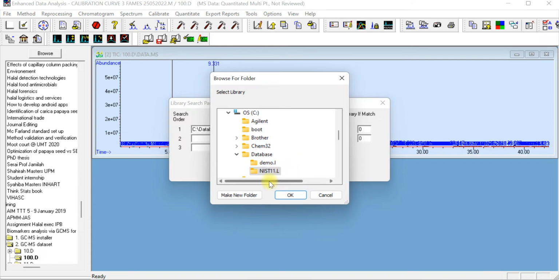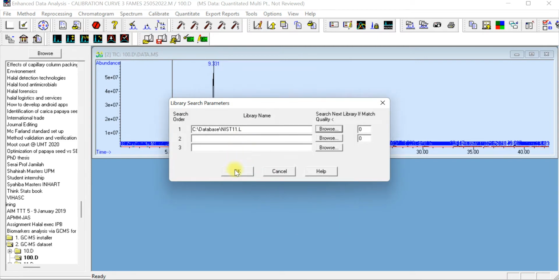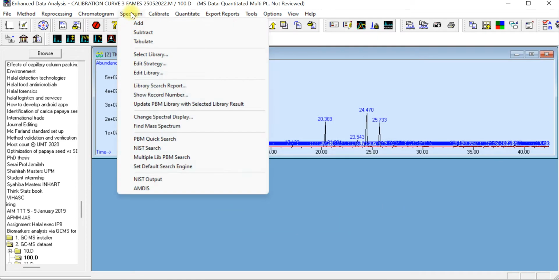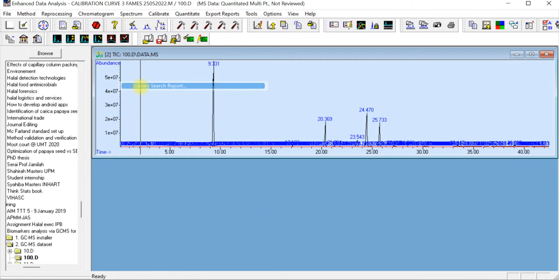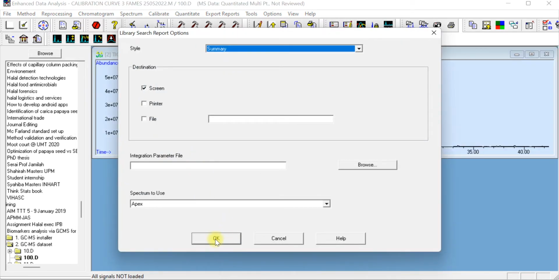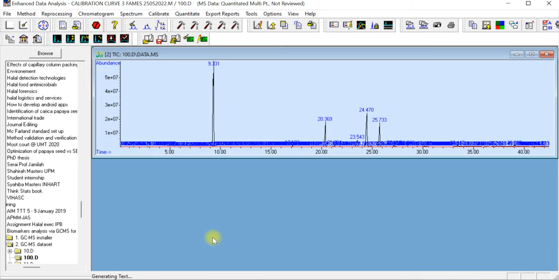This GCMS is only attached with NIST 11, so we click NIST 11 and then click OK. Then you can click spectrum and then Library Search Report. When I choose Screen, the result will only be displayed on the screen. If we click Printer, it will print your result.